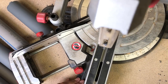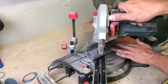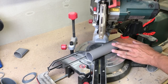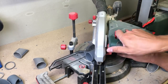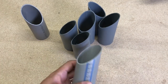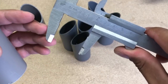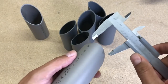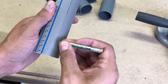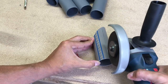I made a mistake with measurements and after the 45 degrees cut I had only one good part while another one was too short. Not a big deal because this PVC pipe is very cheap — my used material cost about 2 euros. I found that the best width for the slot for all my tools will be 35 millimeters. Measure and mark with a caliper, then trace the same line with a pencil for better visibility.